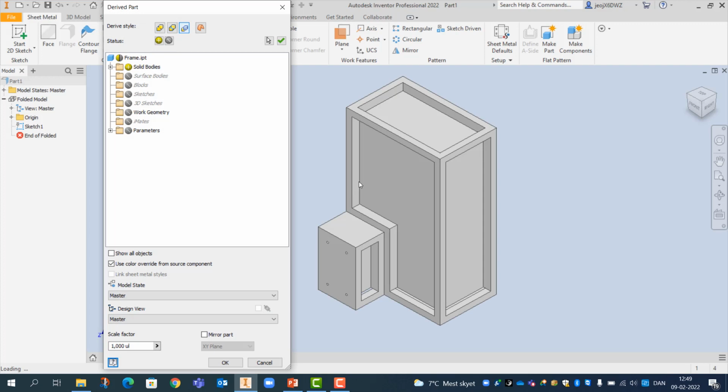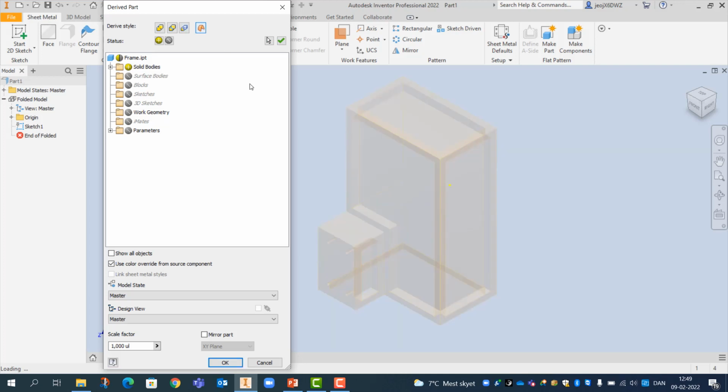Derive it in, and you can see, as I also showed you in the class, we got this dialog window showing up, and we only want this derived part as a surface. It can also be a solid if there's a reason for it, of course. But here I want it as an empty shell, as a surface I can work with. I'm not touching these parts. It doesn't apply to this exercise. And as I mentioned here, we can scale it also here. So that's one of the areas in Inventor where you can scale things. So make big or small if that's needed. It can be nice sometimes.